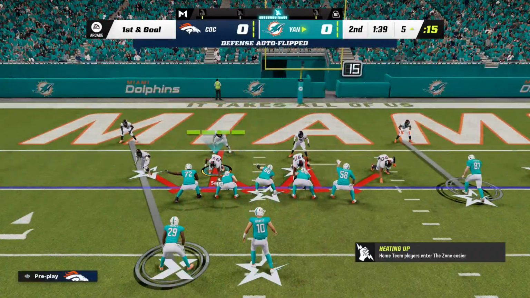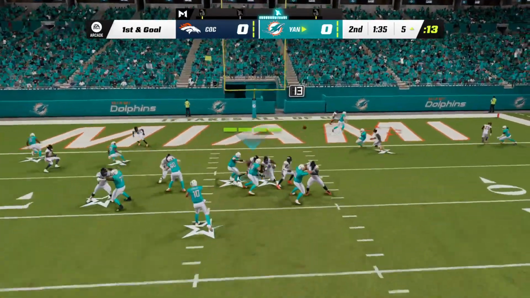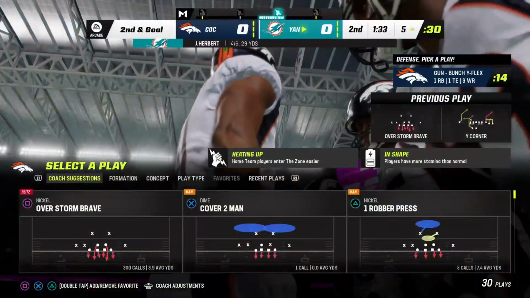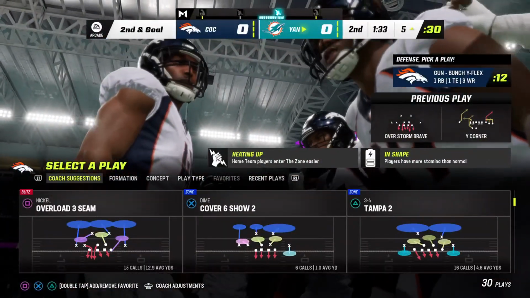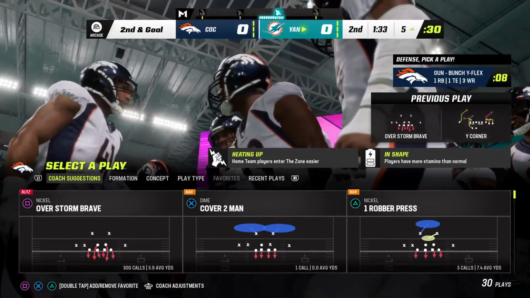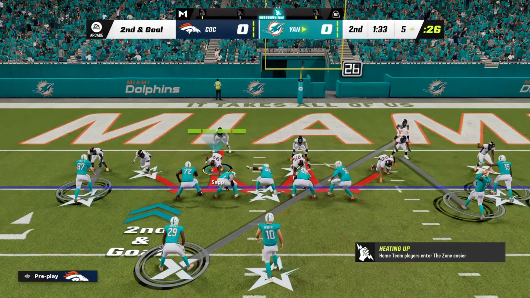Here we go now on 1st and goal. Herbert now. To the goal line, but it's incomplete. They may be snapping the ball near the goal line, but all you're thinking defensively, keep them out of the end zone. Force the incompletion, force them into going for 3, and not giving up 6.